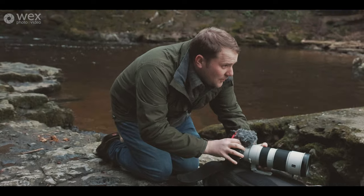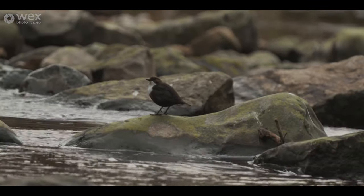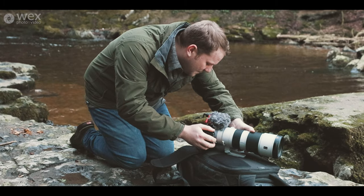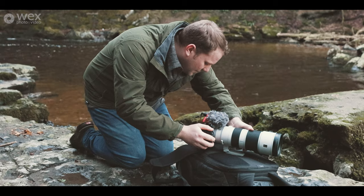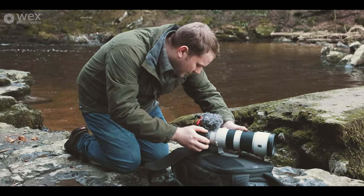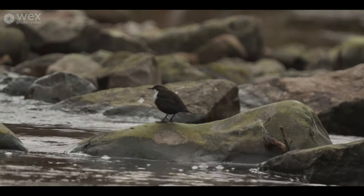So a dipper has just flown in and landed on a rock right in the middle of the river, which is the perfect lighting for me at this time. There's very little light left, so the only good light is in the middle of the river. I'm just trying to find it now with a focus. It's dipped behind a rock, ironically being a dipper. There it is. And I have got it.